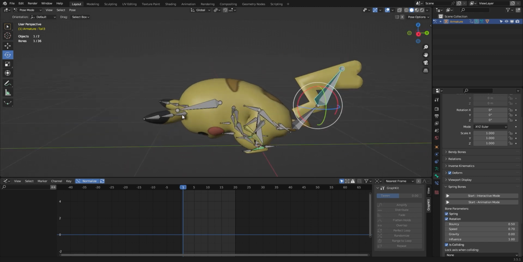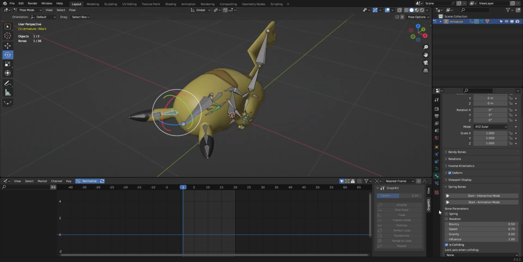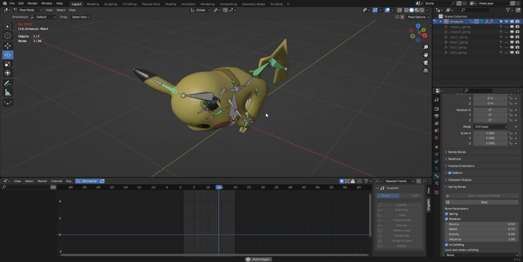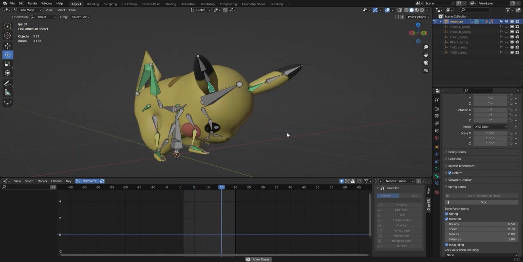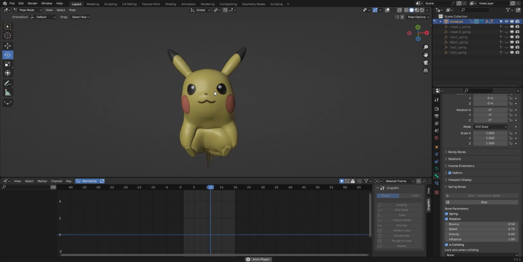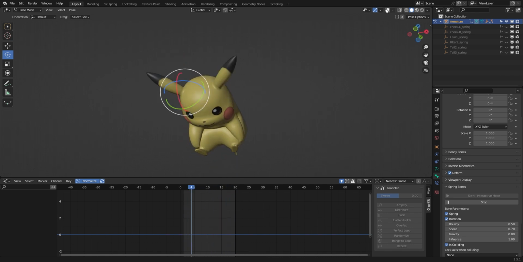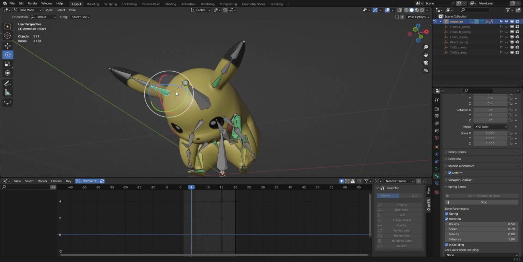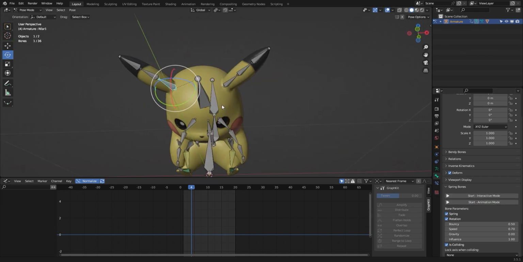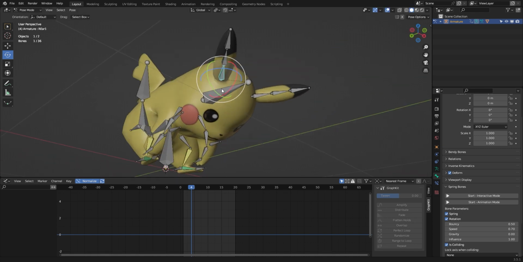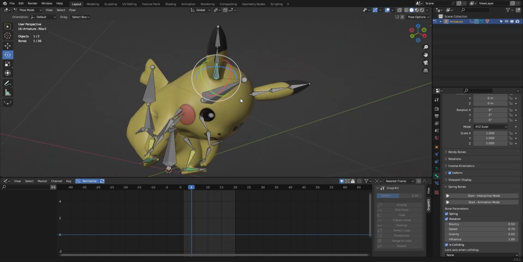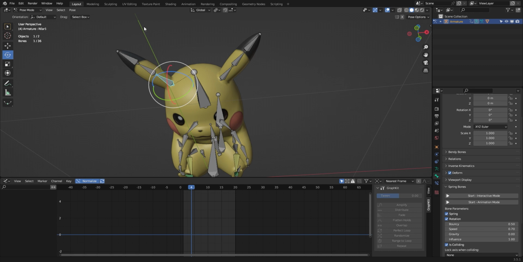Let's look at the ears here. Maybe we'll just do the bottom. Yeah, that's good enough for me. If you notice the head is kind of doing some crazy warbly stuff, it's because these bones for some reason are controlling the entire head, which you can fix in weight painting. I'm not gonna do that right now. Well, it is gonna bug me, so I guess we'll do that right now.